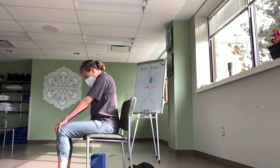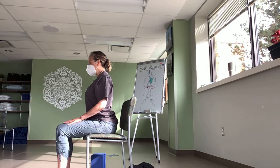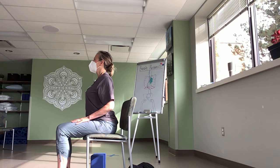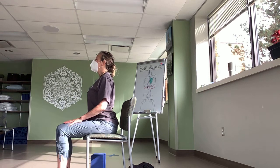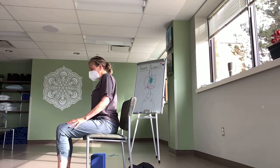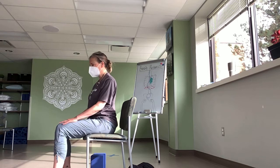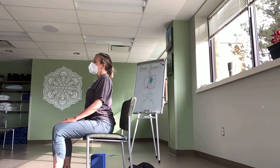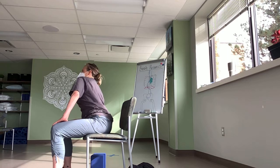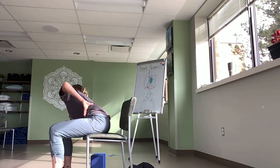And then draw right up through the 26th vertebrae, just like zipping right up the spinal extensors. We're going to come back to neutral, bring your chin up, and gently draw the chin back. And let's just continue. So with our hands on our legs, we're going to do some circles. So just taking the left shoulder by the right knee, so you can feel maybe that stretch now down around the oblique area.